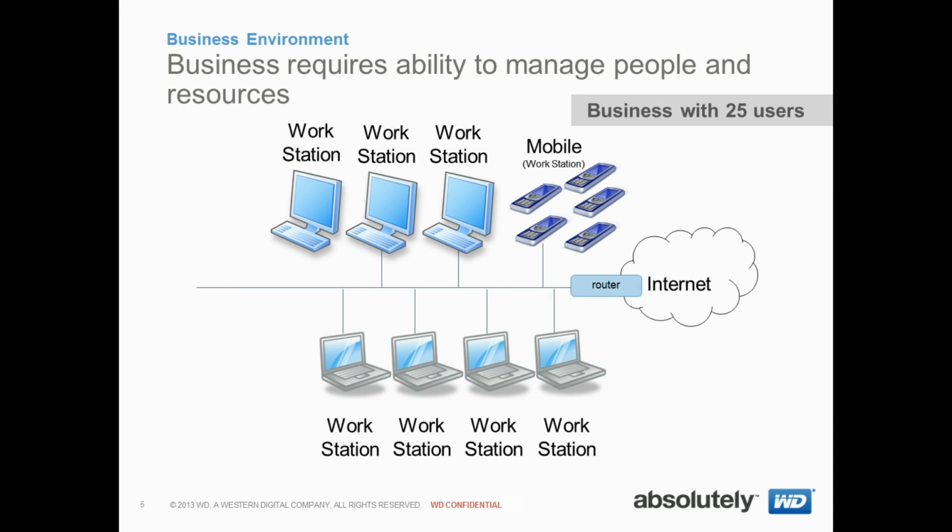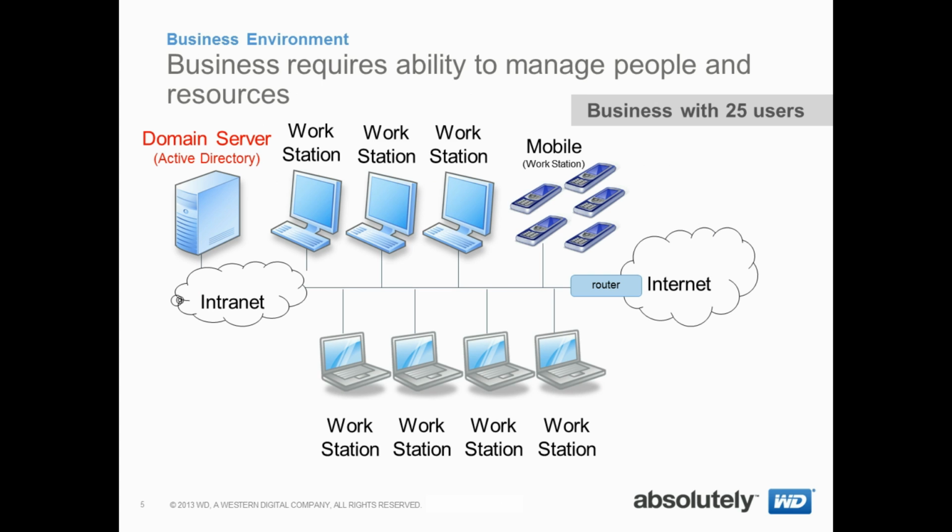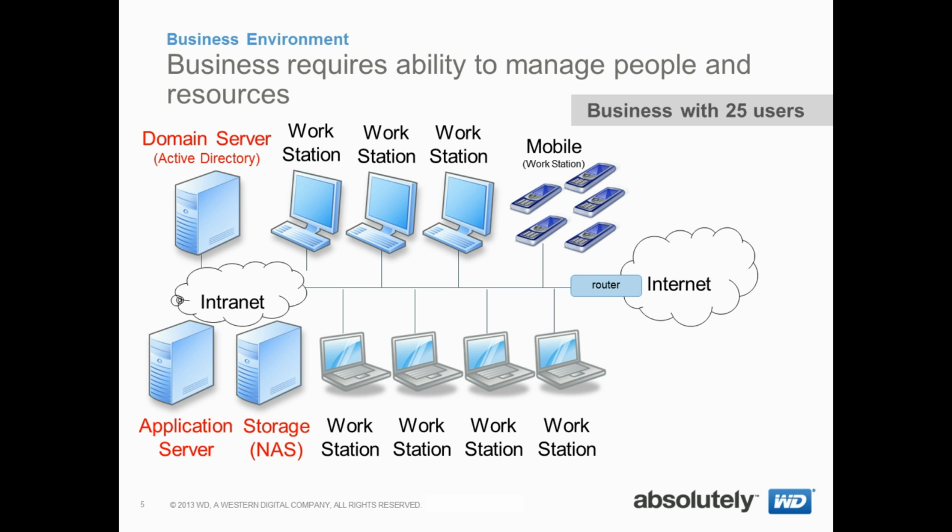Let's set some context. As a business, everything's a workstation. In order to manage people and resources, you have to have a domain server that sets the identity on the network, and you can have an application server that runs all your line of business applications, and if you need more storage, you could use a NAS.